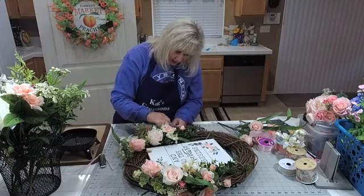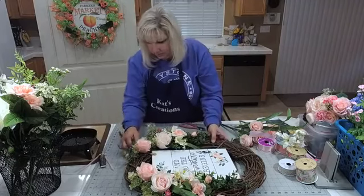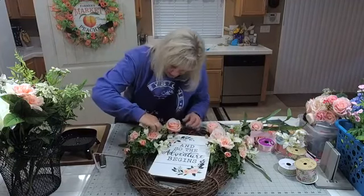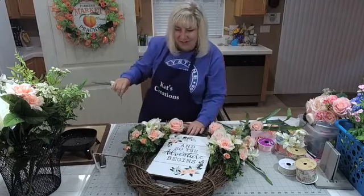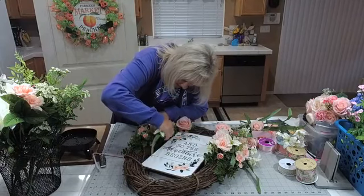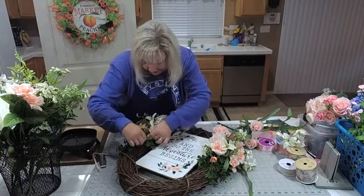So I'm trying to take some of the greenery and kind of weaving it in. And I did that one. That one I've done. Sharon said, just love your designs, crafty lady. We try. So I always encourage you, if you're not liking the way that it looks, keep going. Just keep going. You'll like it.